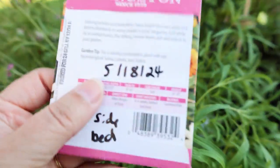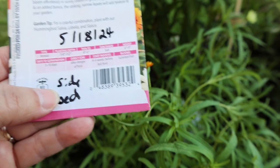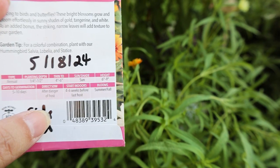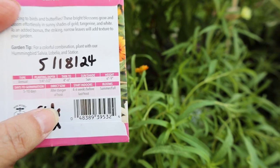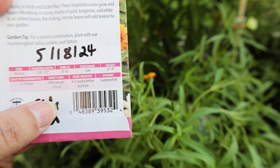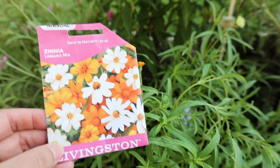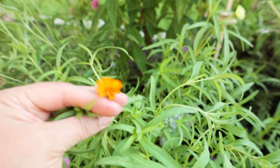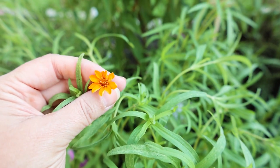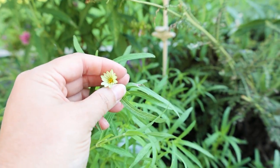And there's the date I planted them, and this is July 18th today. And where I put them, and I only did one seed packet. And you see it's 6 to 9 inches tall. So these are, I think, true to the package. They show orange and white, and they just started blooming. Now my other zinnias have been blooming a little longer. Look how tiny they are. I think they're adorable. And this one's yellow.